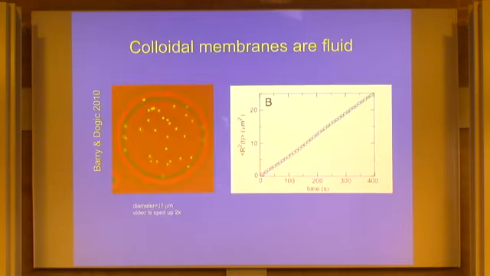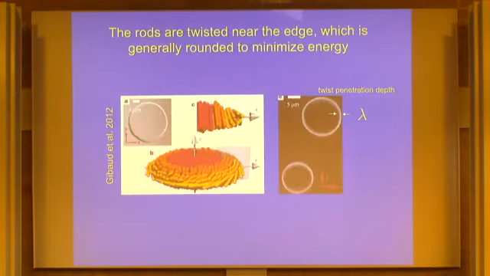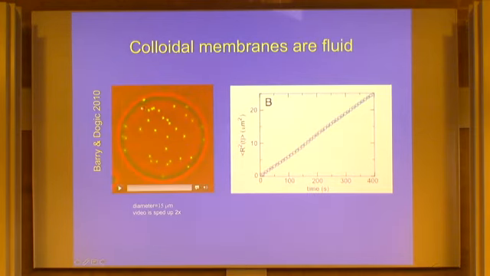These membranes are fluid. A nice thing about the colloidal membranes is that you can look at microscopic properties, that is, at the level of the single particles, the viruses, and macroscopic properties at the same time because they're so much bigger. Just a few of those rods have been fluorescently labeled, and they diffuse. They just do ordinary diffusion. So the membrane is fluid. Here's the mean square displacement as a function of time. So it's definitely a fluid membrane.